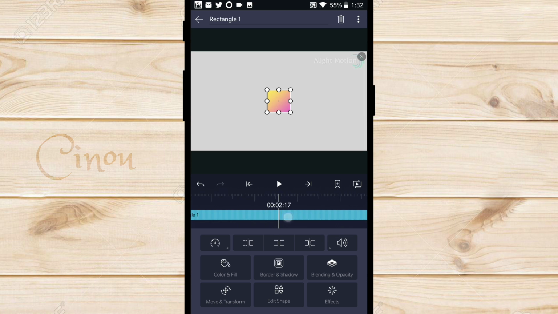6 seconds is perfect. So now I want to create an animation that of course involves this shape right over here, and in this animation, I want this shape to go from the left to the right and then to the bottom and go back to its original position, creating a triangle animation. So let's go ahead now and put it in the first position, which is right over here.